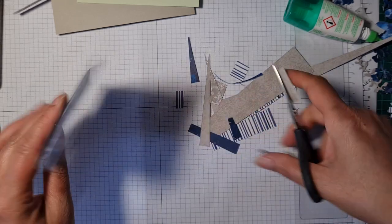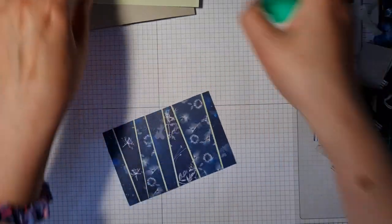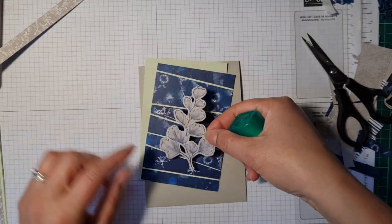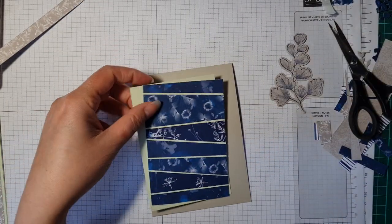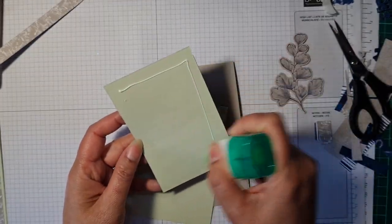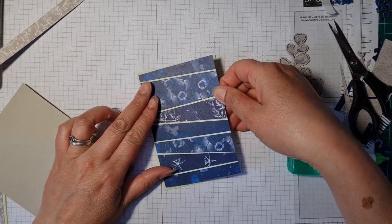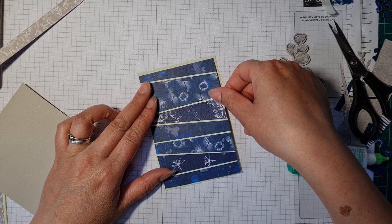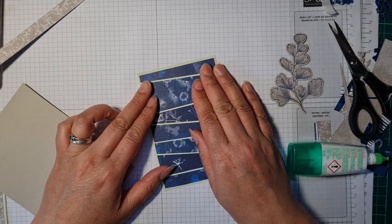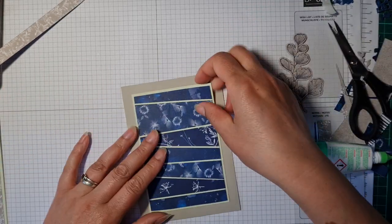So there we go. So there you have it, my lovely panel. And the idea was to then pop one of these there just to have a contrast, and I think that works really, really well. So I'm just going to stick then this panel, which I said was slightly smaller than that one there. There you have it. And then this is going to go onto here.